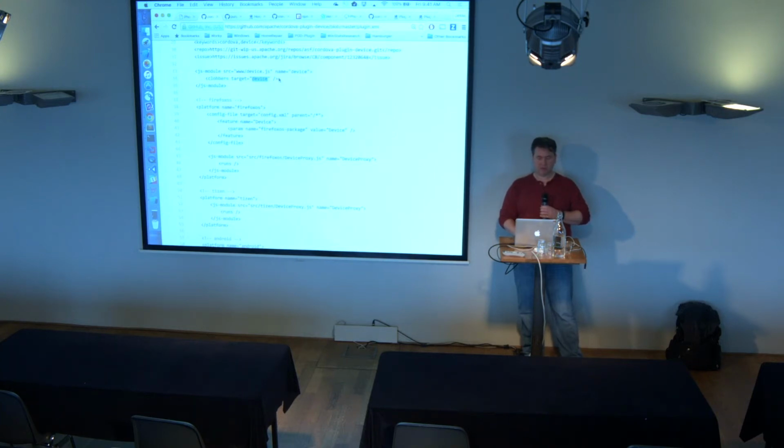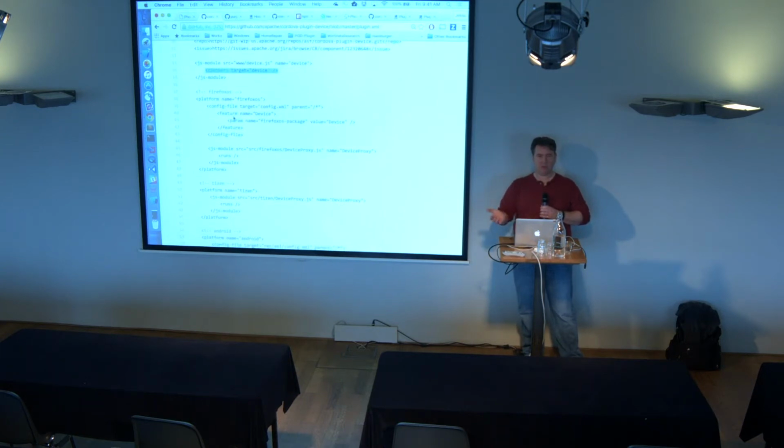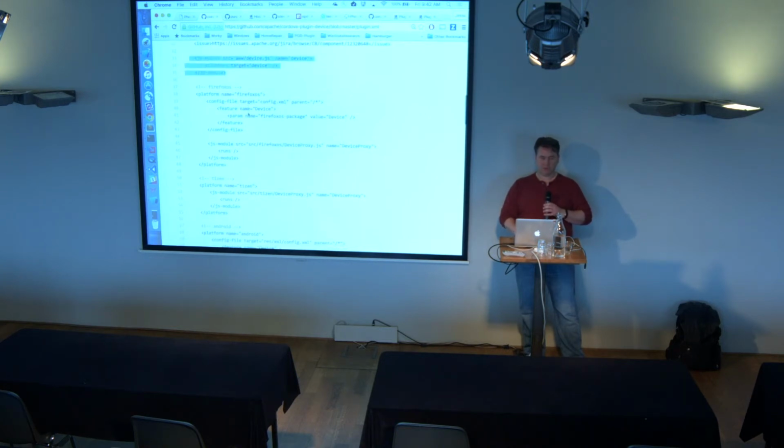So the top level is always added first, and then the individual platform, it can either merge or it can clobber. So a merge essentially means that if a property exists in your Firefox OS version, it will copy that property over, and it will also overwrite individual methods that you do supply, but you don't have to supply the whole interface. So you can reuse some of the JS module that's global and just add a few methods for a particular device.